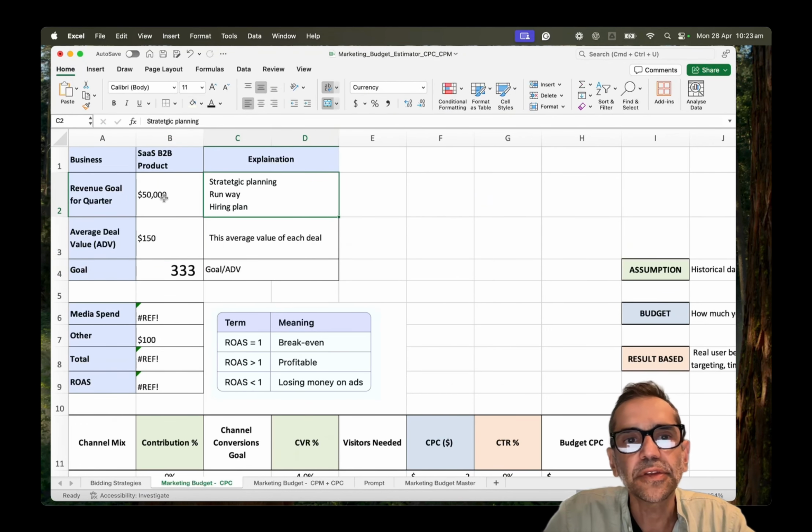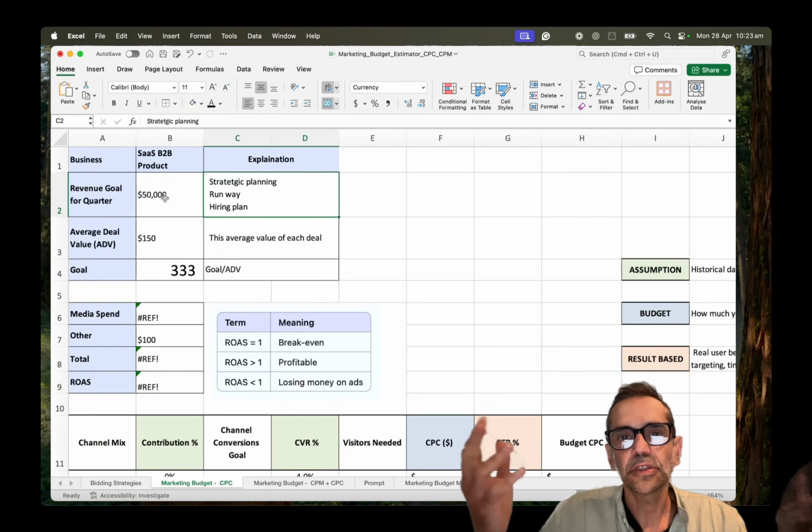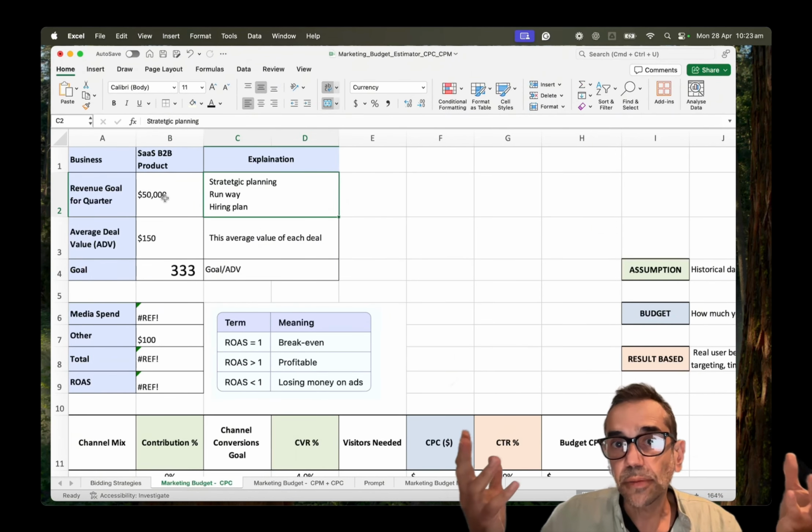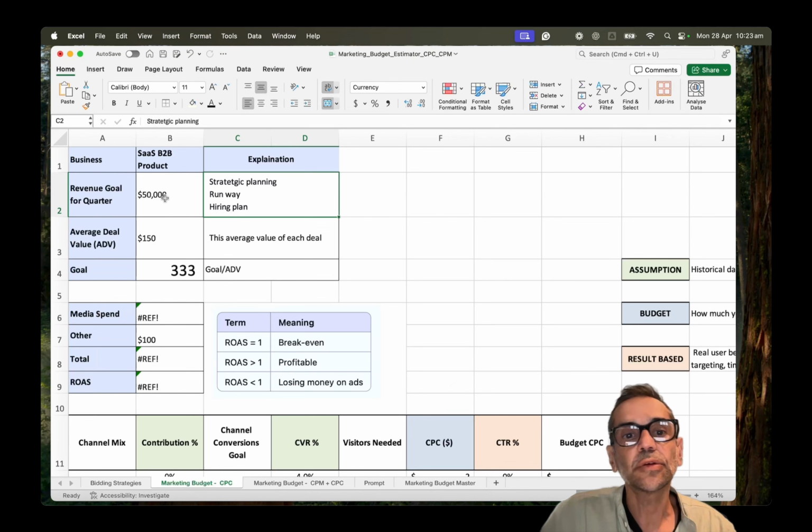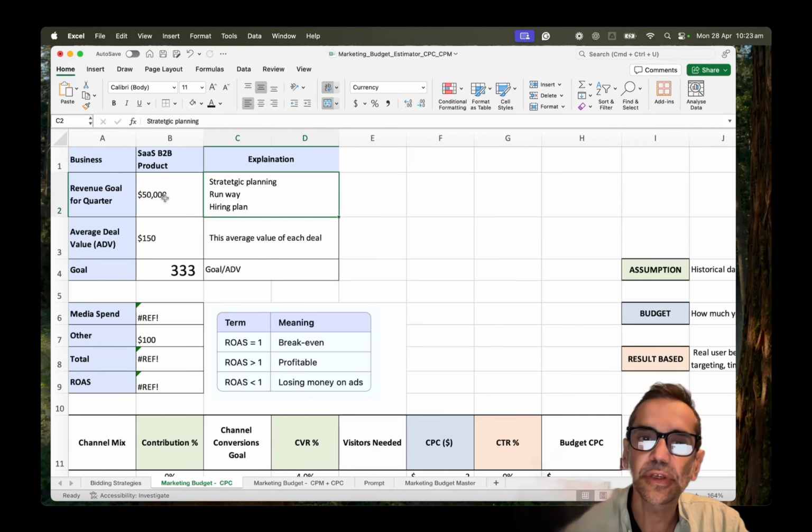This is probably dependent on the strategic planning the company you work for, or your client, has done, or there's a runway goal they need to hit because they're going to burn out the money. So it's a runway issue, or they have a hiring plan, so they need to hit these targets because they've got a sales team coming in and so forth.